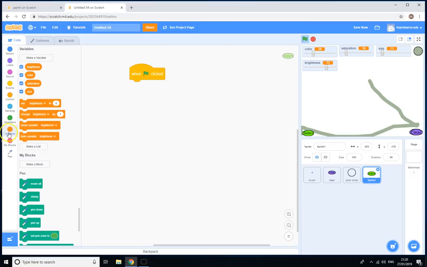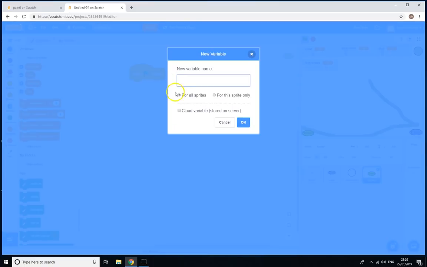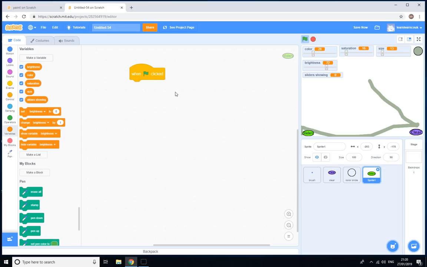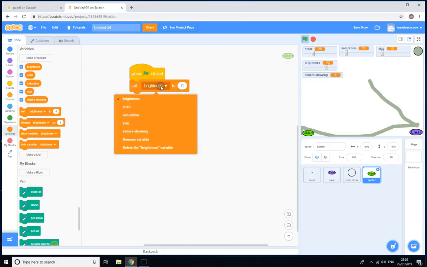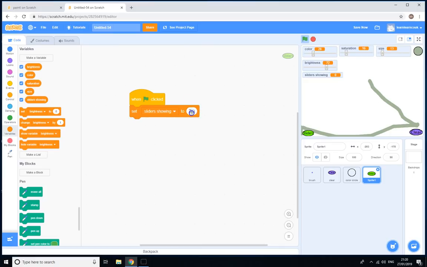So click on variables, make a variable, and this is called sliders showing. There we are, that's good. And there's our variable, sliders showing. And we say sliders showing is true.